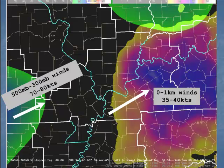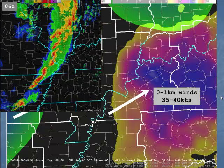When we look at the wind graphics here, we can see the low-level winds, 0 to 1 kilometers, 35 to 40 knots. It's about 40, 45 miles an hour. That's in place already across our region at midnight. When we look in the upper levels of the atmosphere, we can see a very strong band of winds across southern Missouri that are heading to the east, 70 to 80 knots, 80 to 90 mile an hour winds. So far, we're generally okay because we don't have those strong upper level winds in combination with the low level winds. If that were to occur, which as we found out they did occur, that's when we can get an enhanced risk for tornadoes if we have the other factors in place, which, as we just saw, we did with the instability.